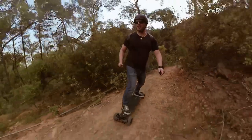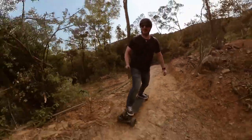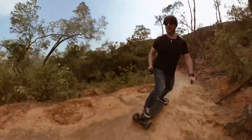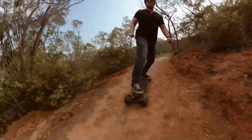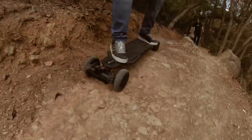Usually when going off-road, I'm always a little bit worried that I'm going to fall down. I tend to wear a lot of protection. With this board, I wanted to try it out. At the moment I took it off road, I was not wearing much protection other than my helmet, so I was a bit worried. But as soon as I started going, I realized that it was so much easier to ride off road than anything else I have ever tried. And it's really a pleasure to ride.